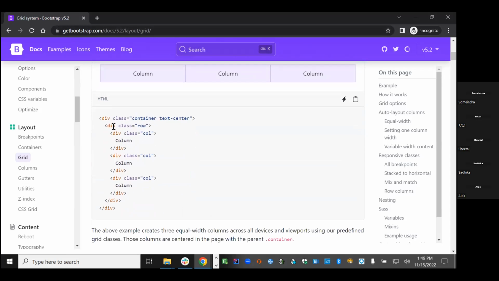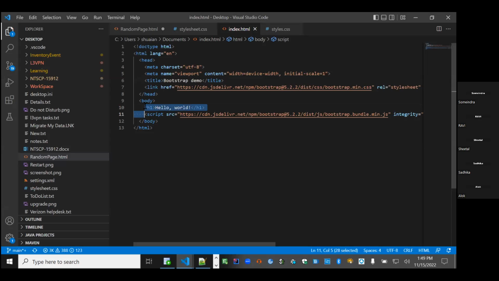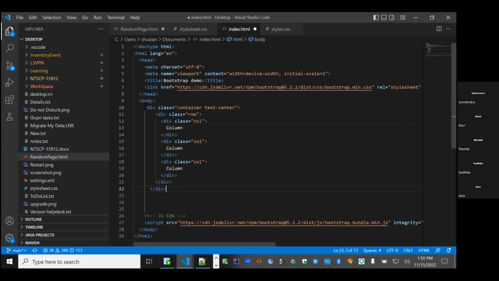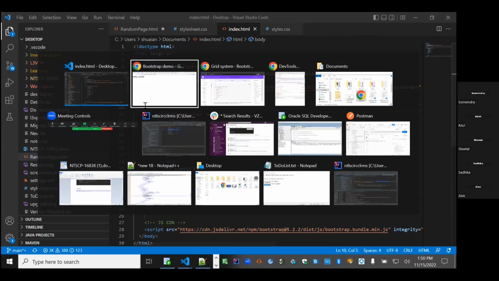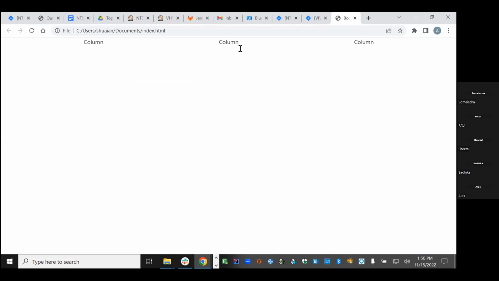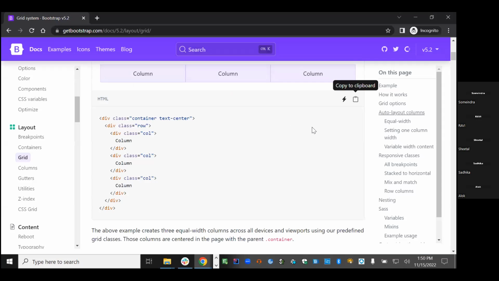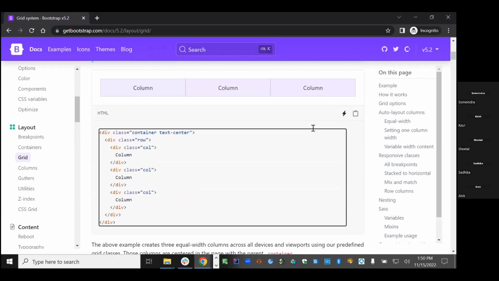So let's copy this code here and go to our HTML, and paste it here. What you see here is that there are three columns, and the three columns take space accordingly.